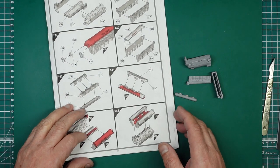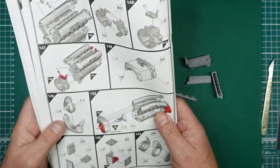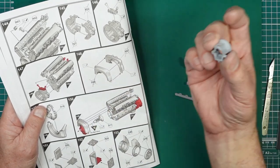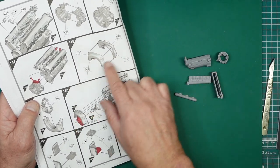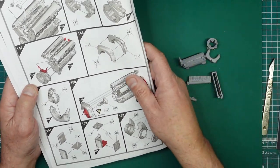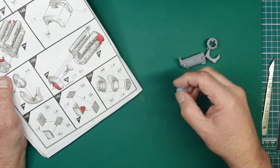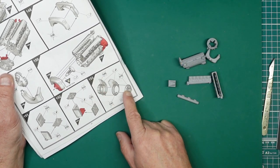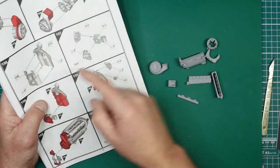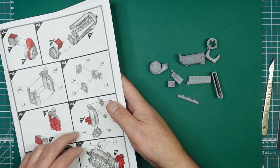So I'm going to slightly change the build process in here, as I always do, and then you can watch me build it and you can do the same. We've got here the main gearbox cover casing coming together at the back. I've done that. And then we've got the header tank being built up. I've done that. Then coming down here, we've got the charge cooler. I've done that. We've got the intake for the supercharger. I've done that. And we've got the intake here, which is going into the air filters. I've done that.